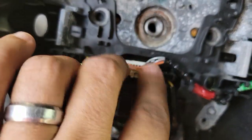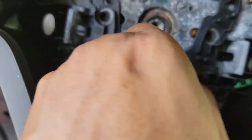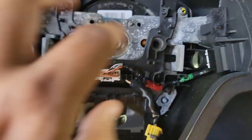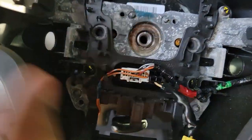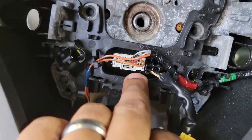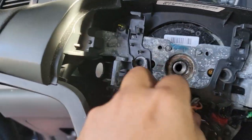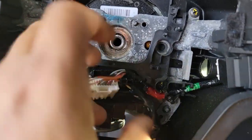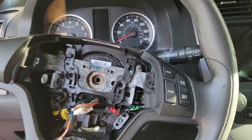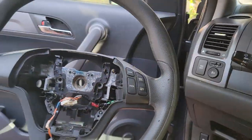Notice how these two wires are here. Well, this one's already free. That was your airbag wire, and this is going to be able to slide through the hole and stay with the hub. But this one is connected to these buttons, just these buttons. So you have to remove this. On mine, it's this little tab that lifts up right there. And then I can just wiggle it out like that. And now it's loose, right? So now let's hold the wire there. I should be able to just pop it out. And there you go. There's my steering wheel.